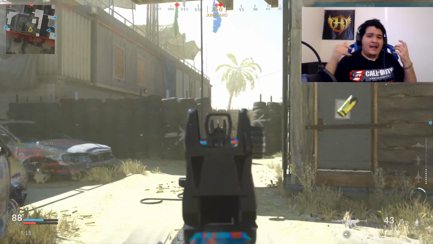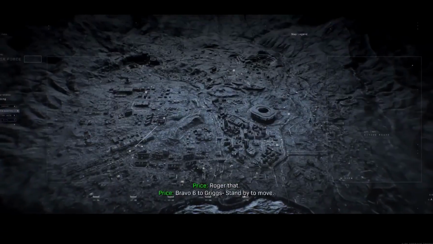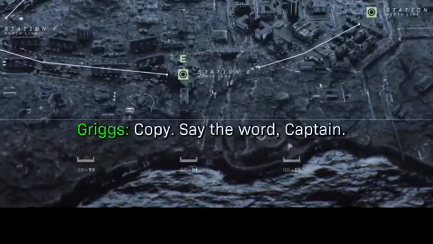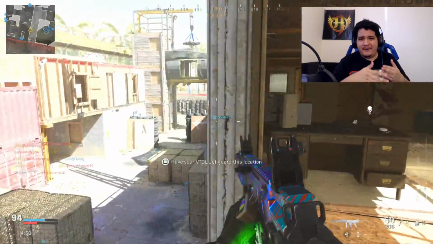Nikolai, I believe. And then also, at the end of the Season 6 cinematic, we actually overhear Price talking to Griggs, basically telling him, yo, move in, it's your turn. Farah and Nikolai did the thing with the trains. Now it's time for you to finish it off. So yeah, we're supposed to see what happens with Griggs.